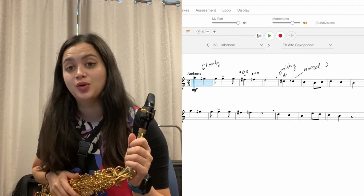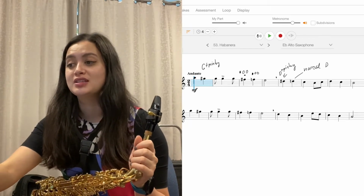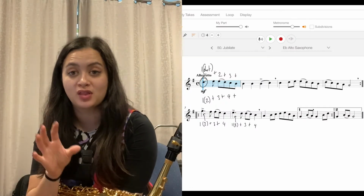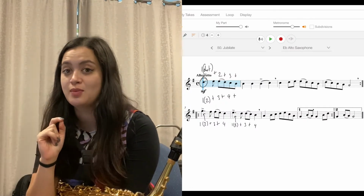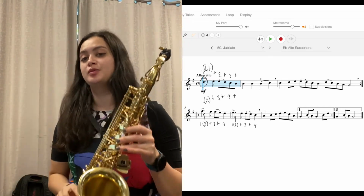How did you go with your chromatic patterns? Now, awesome, let's go to exercise 50 and we're getting our heads back into the key of G major with our F sharps, as you can see by the beginning of our music. And we're going to sing and do the fingers from the beginning.